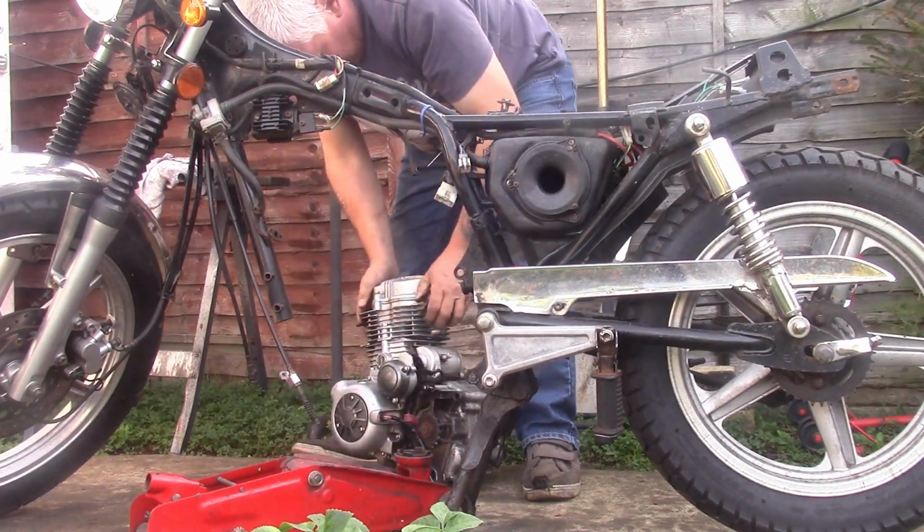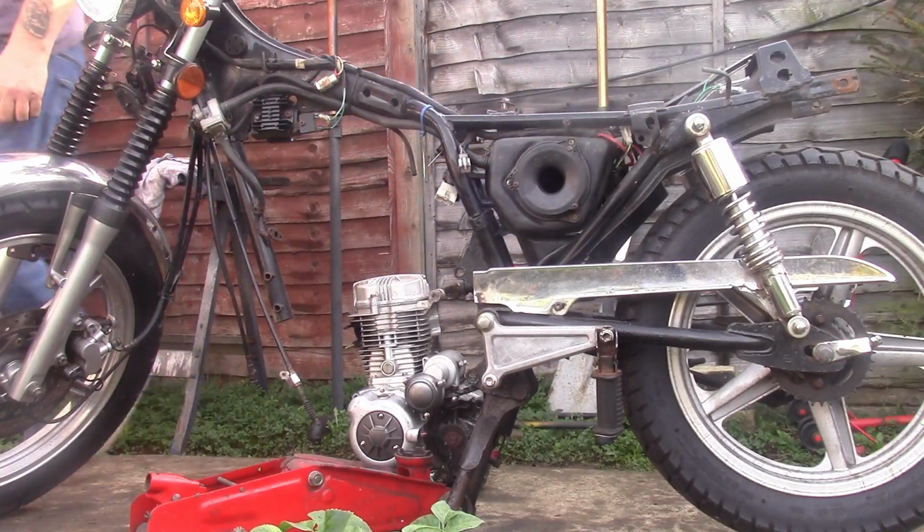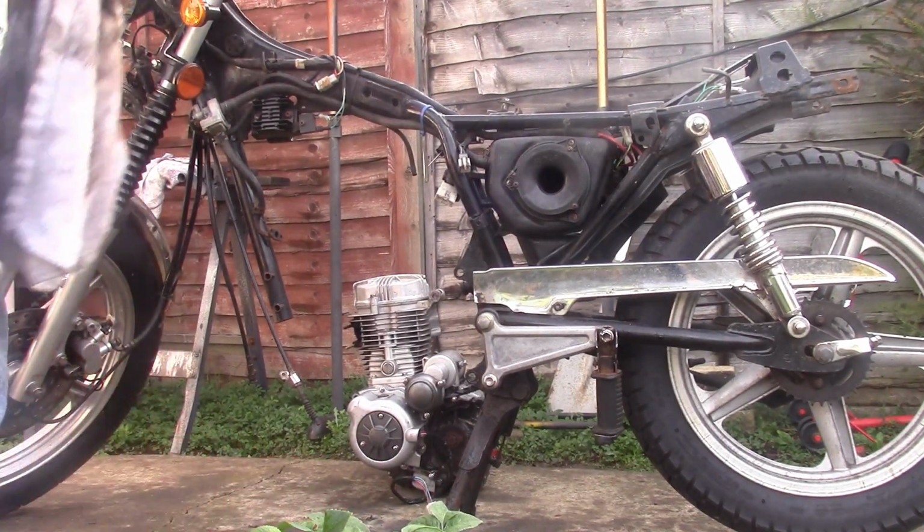Do you know what I didn't do? And I should have done, my bad. I should have drained the oil. It's not a massive faux pas. We can live with it, but you know, generally remove engine, change the oil. Now this actually, let me get that out of the way.